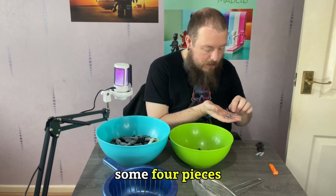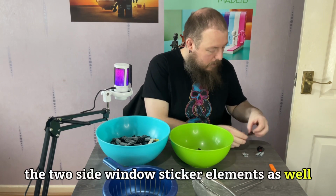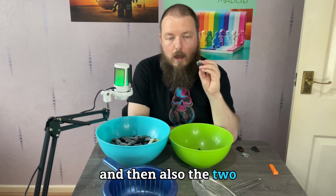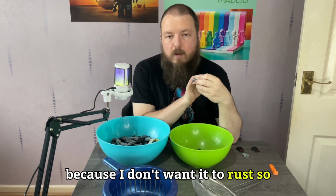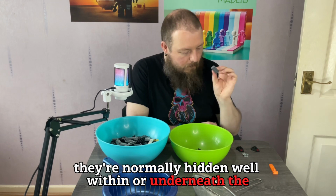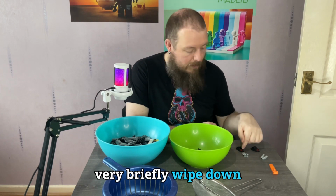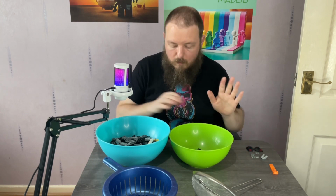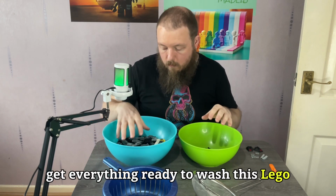So I've got some four circular tiles which have sticker elements, and then the two side window sticker elements as well on these pieces, and then also the two spring-loaded launchers. Obviously the spring, I don't really want to get them wet because I don't want it to rust. Plus they're not particularly dirty, they're normally hidden well within or underneath the vehicle, so they'll just need wiping down. So these ones I'm just going to very briefly wipe down. I'm not actually going to wash them. I'll keep them separate for now. And then I will now go and get everything ready to wash this Lego.